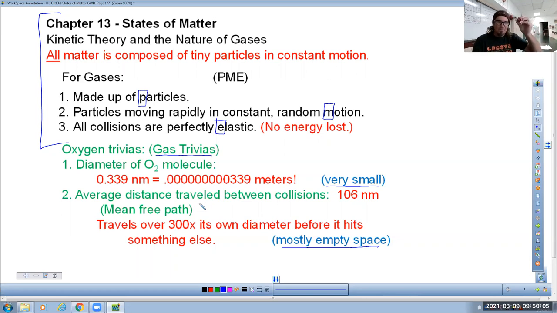So how far do these travel? All right, well, here's one water molecule. It's on my table. We'll just put it right there. Okay, so there's that one. Now we need to go 300 times its own diameter. So from here, if I measure this out, 1, 2, 3, 4, 5, 6, maybe about there. Maybe I'm off by 100, but could we say that maybe that's how far an oxygen molecule actually travels before it hits another one?